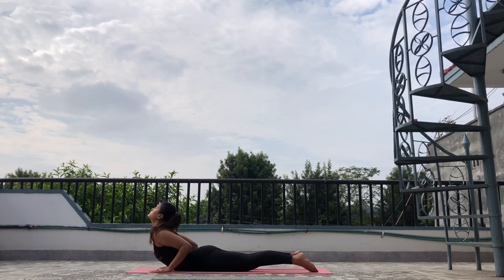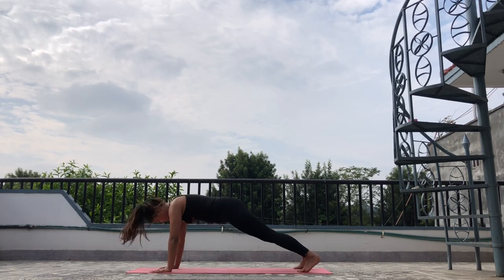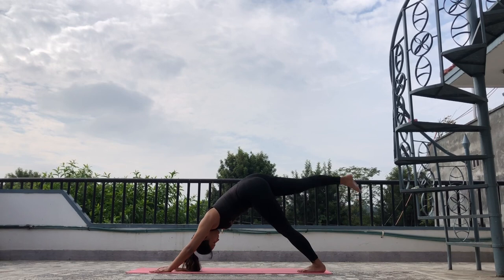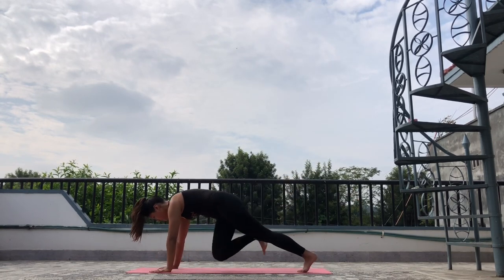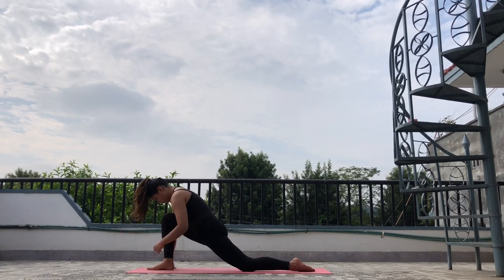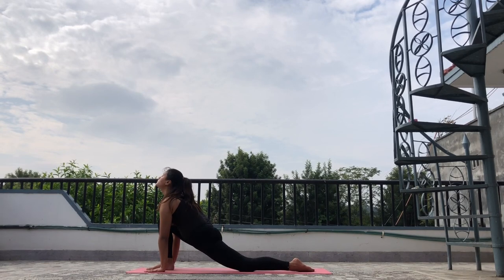inhale, go to Cobra. Make sure your hands are right beside your chest, your elbows are not facing outside, and gazing up. Now while you exhale, tuck your toes and go back to Mountain Pose, heels on the floor and fingers widely spread. Now inhale, raise your right leg high up, and exhale, bring it in between your palms, left knee on the floor, toes flat, right knee right above your ankle, and inhale and gaze upward.